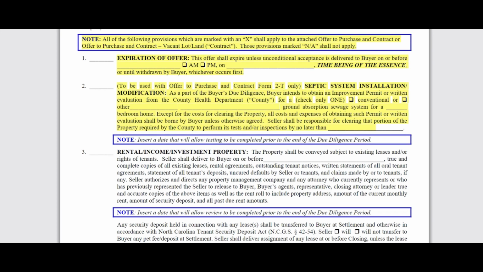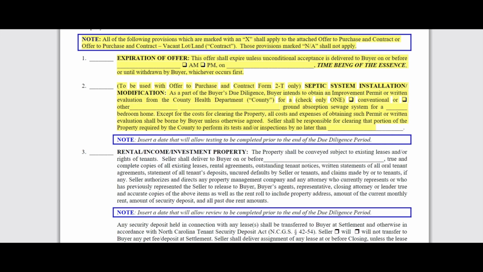Or if they're thinking about getting an addition on, the buyer could want to find out if this system can support that or not, because they might be wanting to look ahead and say, hey, we might have to get a whole other septic system installed because we are planning to add on. So the buyers need to do their due diligence definitely and get an inspection if any of those are a concern.